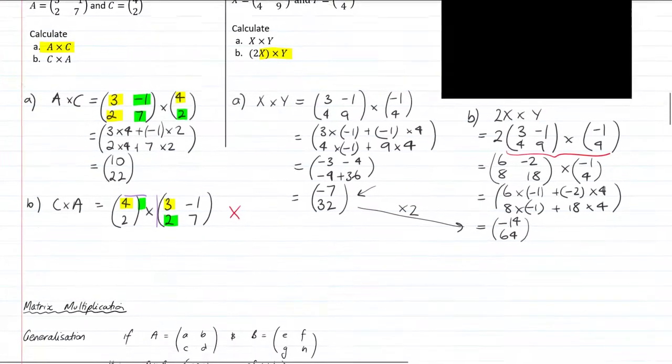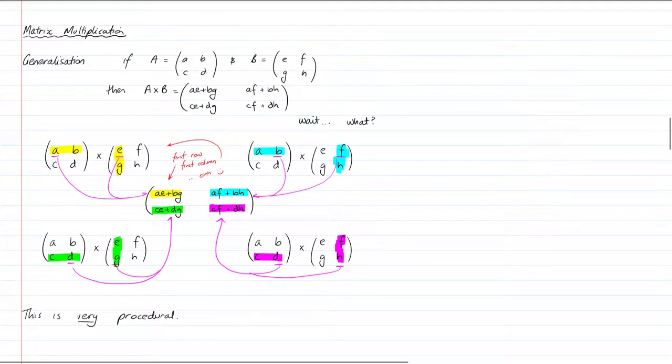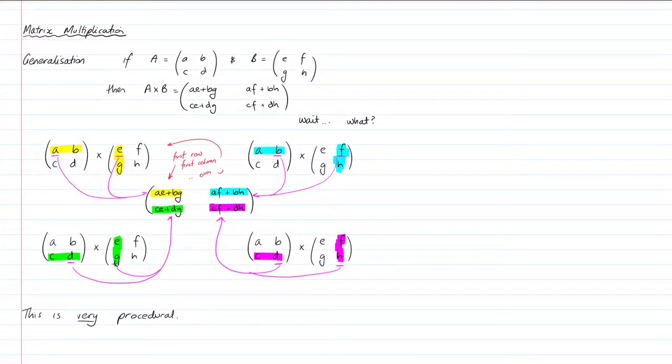Okay, so we're going to talk a little bit about matrix multiplication generally now. And I've only done this for a 2 by 2, but this works for any dimensions, as long as you've got that dimension matching, which we'll summarise at the end of this video. So here's my diagram. It's a really procedural process, but it's hard to demonstrate visually. So this is the best I could do. And basically, if you do a 2 by 2 multiplied by a 2 by 2, this is the result.